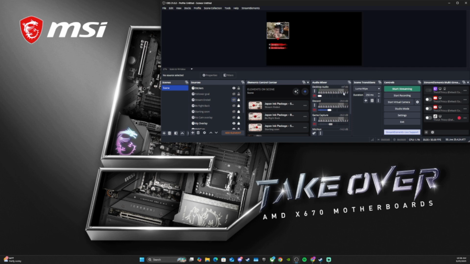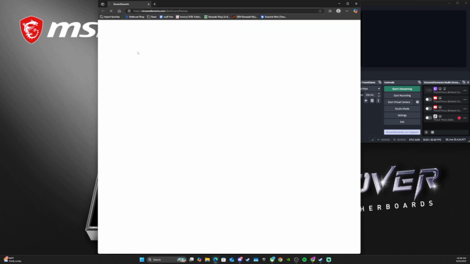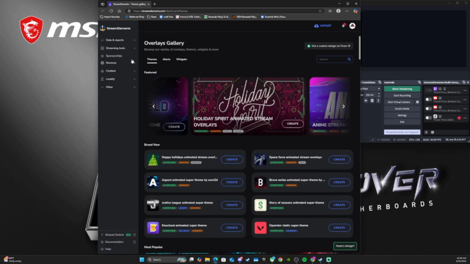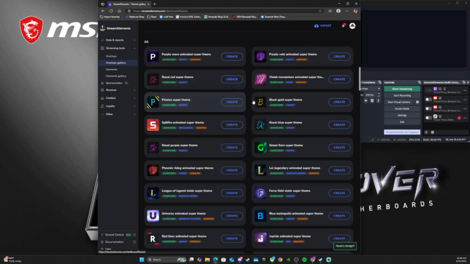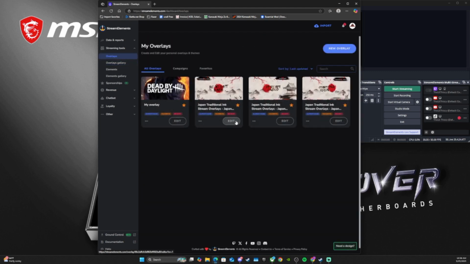So the way you would plug in overlays is normally you would go to Elements on Scene if you're just taking an overlay off of Stream Elements and moving it straight here. But if you're wanting to customize them, it's a little different. So when you go to Browse Overlays, up here in Stream Elements, you'll pick your overlay through the Overlays gallery, right? You'll pick any of these, and you'll just press Create with it, essentially. So I'm going to go and, let's say, edit this.